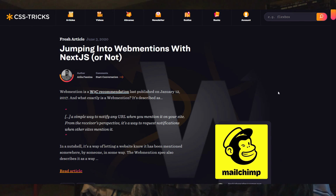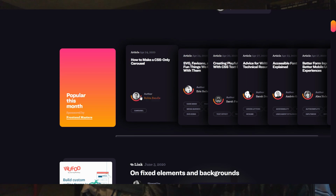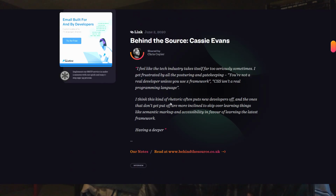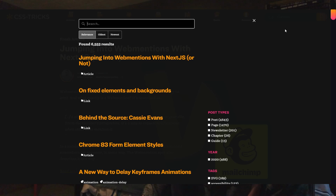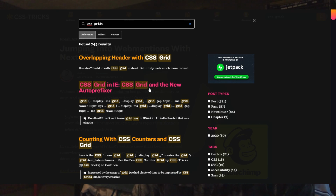The first website we're going to be going over, and I don't want to do too deep of a dive because that would be a super long video, is CSS-Tricks. It has everything you need to know about CSS, the absolute basics. There's information about Flexbox, grid, and reference pages that you can keep going back to if you're stuck. And then there are also neat tricks, of course. CSS-Tricks is in the name.